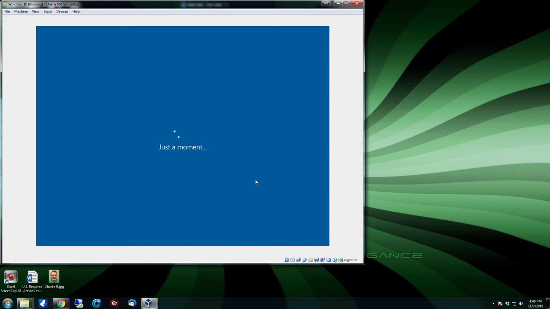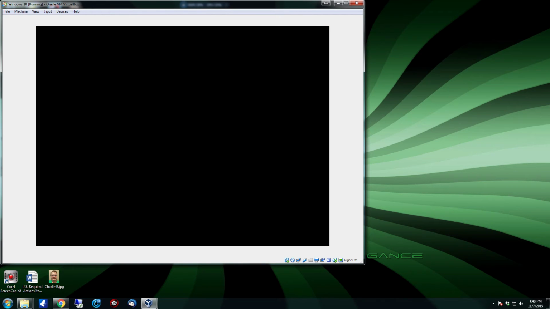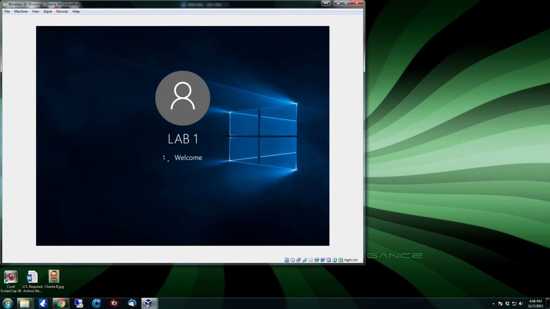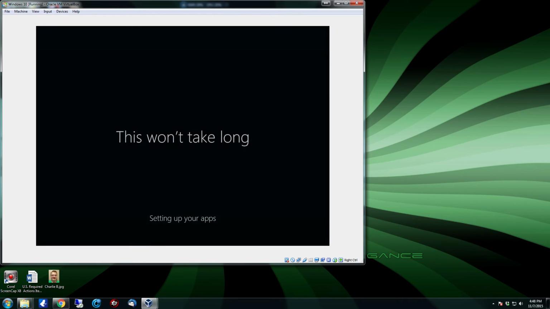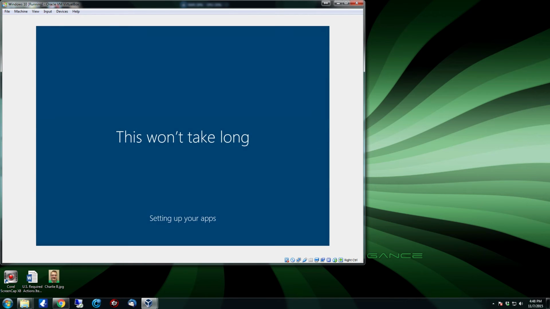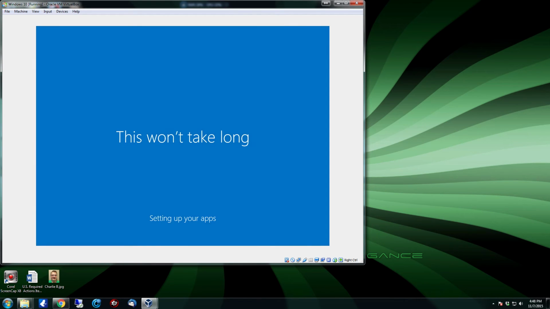I actually highly advise that you don't just automatically use your Microsoft account, because if for some reason it can't connect up and sign into your Microsoft account, you can't sign into your PC. So it's better to actually have a local account, skipping that step, and then set up your Microsoft account later, so that way if you can't sign into the PC using your Microsoft account for some reason, you can sign into the local system anyway. This will help prevent you from having troubles in the near future.